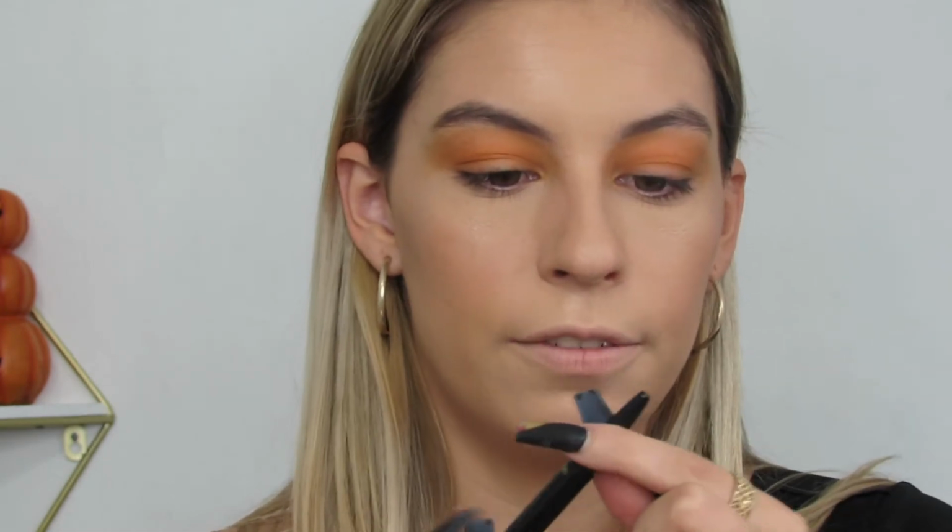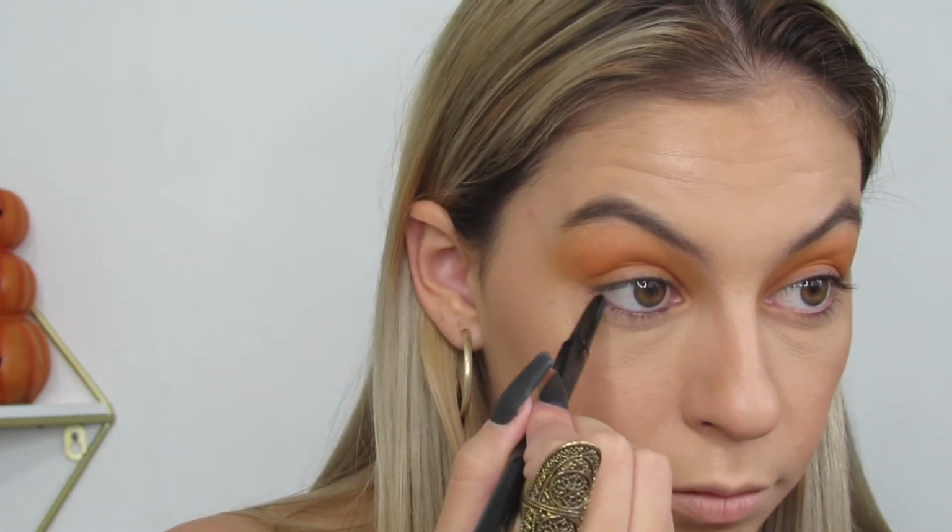I'm going to be taking the Tarteist eyeliner. I'm going to be using this crayon-like one to get right into my waterline to make sure that it's really deep and brings out black in the eye. And then I'm going to use a black eyeshadow that is in the James Charles palette. A black shadow from any palette will work just fine, I promise. It doesn't have to be perfect. It just needs to look Halloween-y. And I'm just going to smoke out the bottom eye and see how it looks.